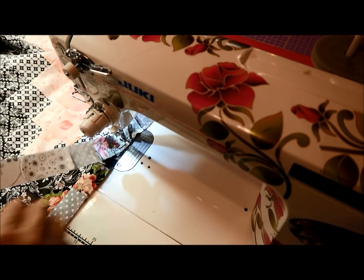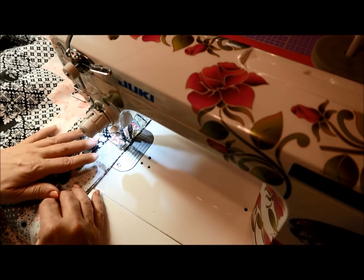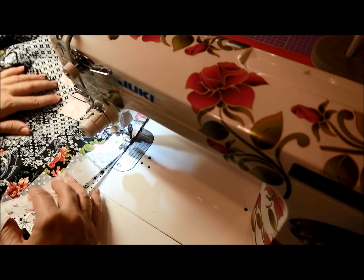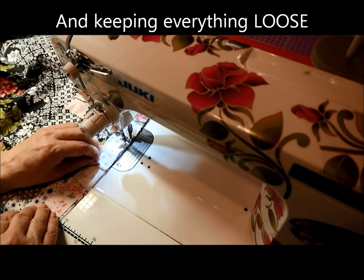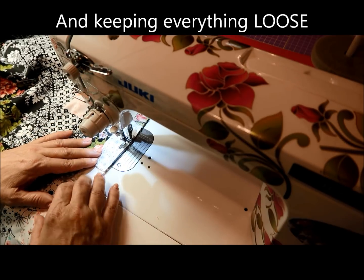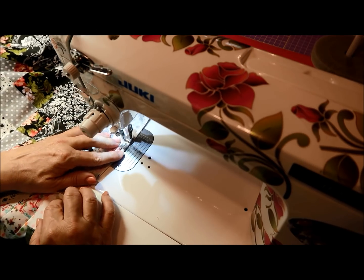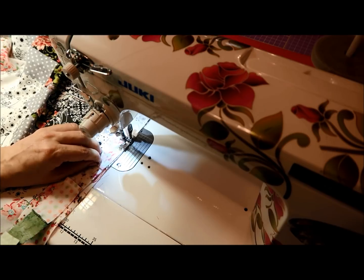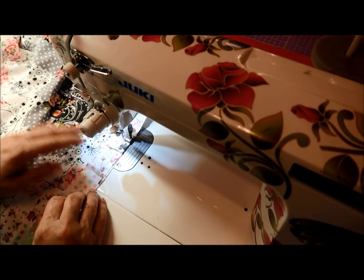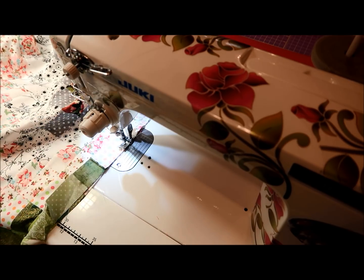And again, I'm keeping everything nice and straight in front of you. This end is coming to the top right hand side of my quilt. My seams are going in opposite directions, and I'm going smaller. I'm wanting this part of my quilt to recede.